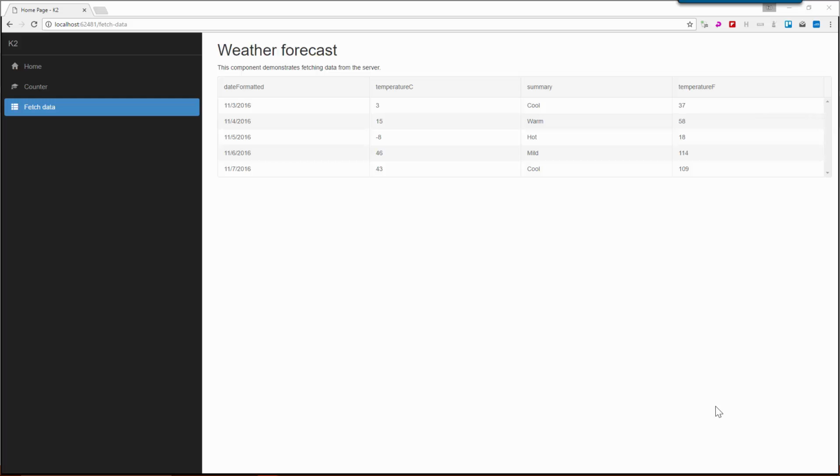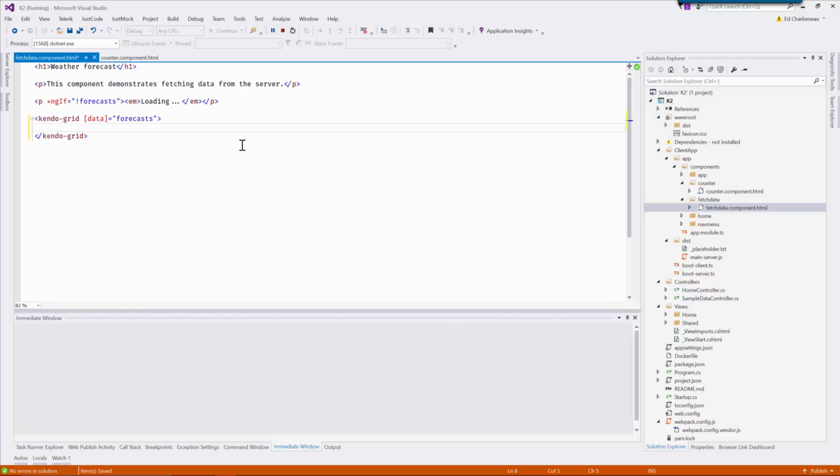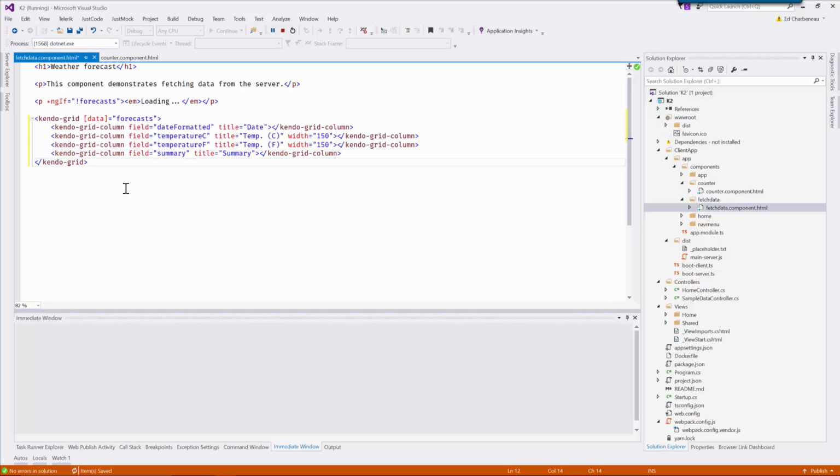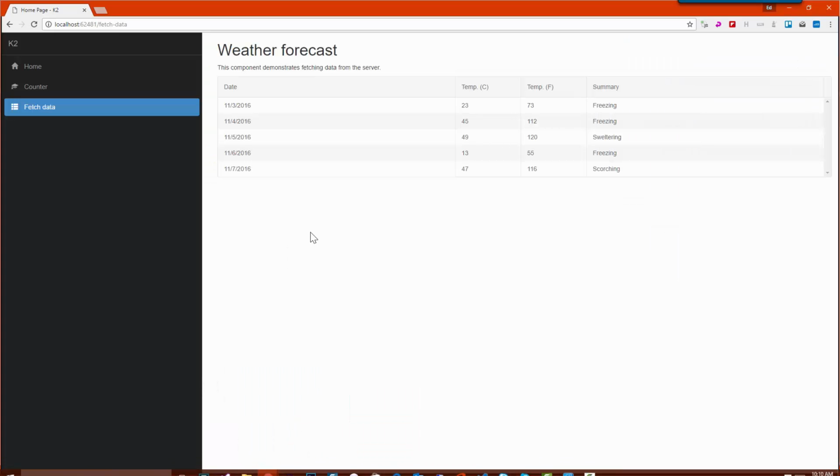So back over to our code in the project. I'm going to open up this Kendo grid tag and just add some more items to it. So I've got a Kendo grid column here, and I'm going to bind to the fields that are in the data set and just set the titles explicitly here. Now I'm going to save this, and when I go back to my page, you see it's already refreshed for me again, and now I've simplified the heading with the explicit titles that I set in my code.